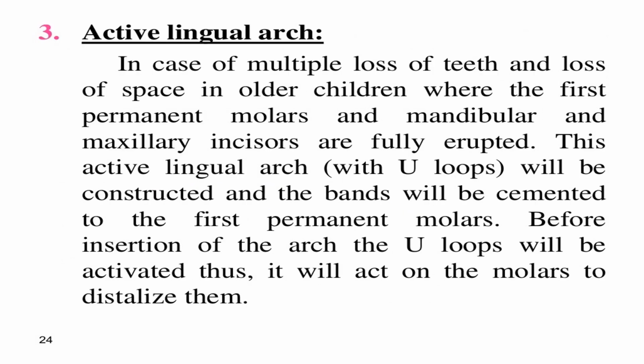3. Active lingual arch. In case of multiple loss of teeth and loss of space in older children where the first permanent molars and mandibular and maxillary incisors are fully erupted, this active lingual arch, with U-loops, will be constructed and the bands will be cemented to the first permanent molars. Before insertion of the arch, the U-loops will be activated, thus it will act on the molars to distalize them.